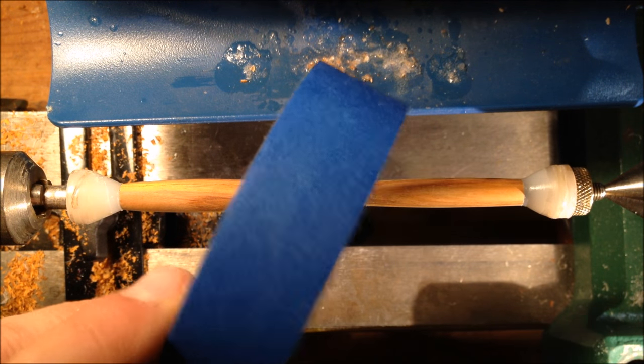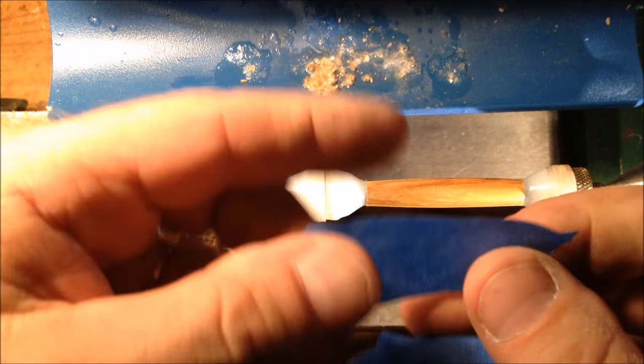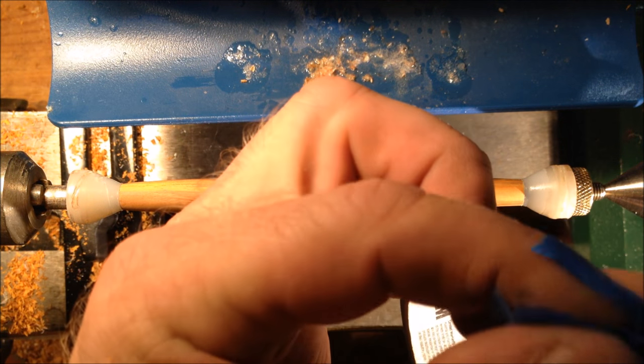I like to use blue painter's tape, and I cover my finger with that painter's tape. That way the CA glue does not get on my finger, and if it does, you don't get the burn or the blister.